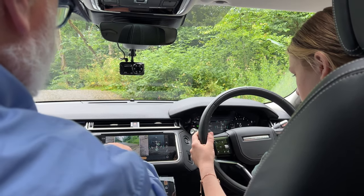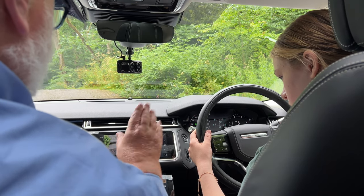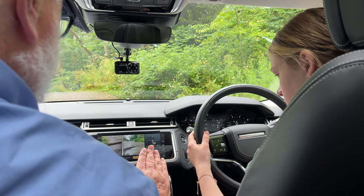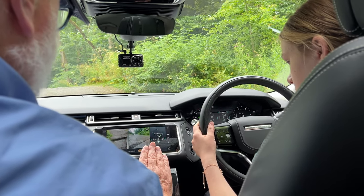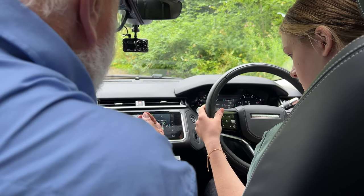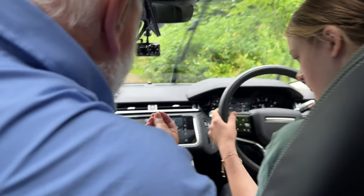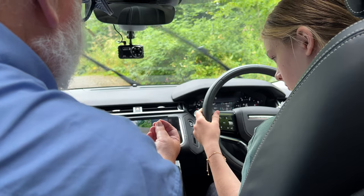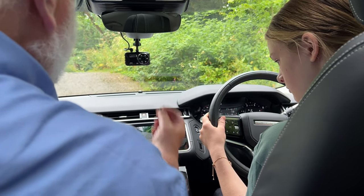Right. Now, you can see this wheel's closer to the gully than this one. Yeah. So what we're going to do is we're just going to ease off on the brake. Just get it moving slowly right to the edge of the stone and stop. Just a little bit further. And stop. Now, good. We're right on the edge of the stone there. So if you just gently take, that's good. And then just let it roll in and kiss the other side. Go on. Oh, that's brilliant. Well done.